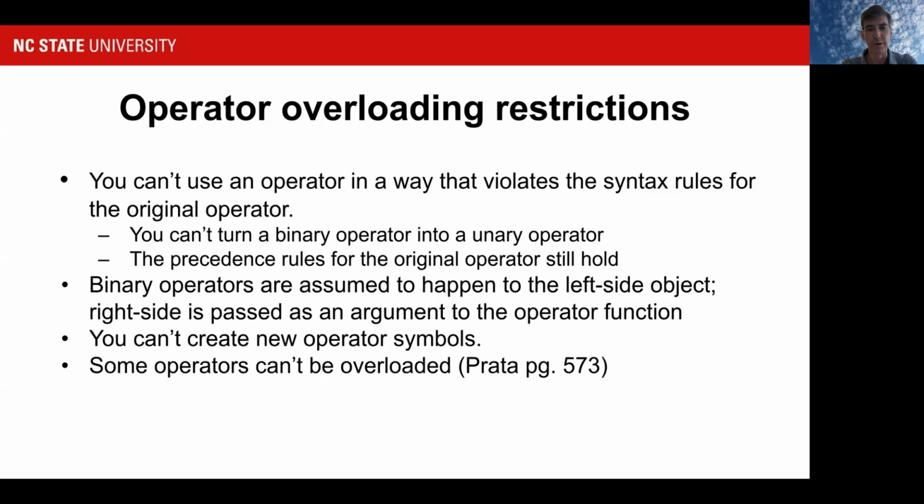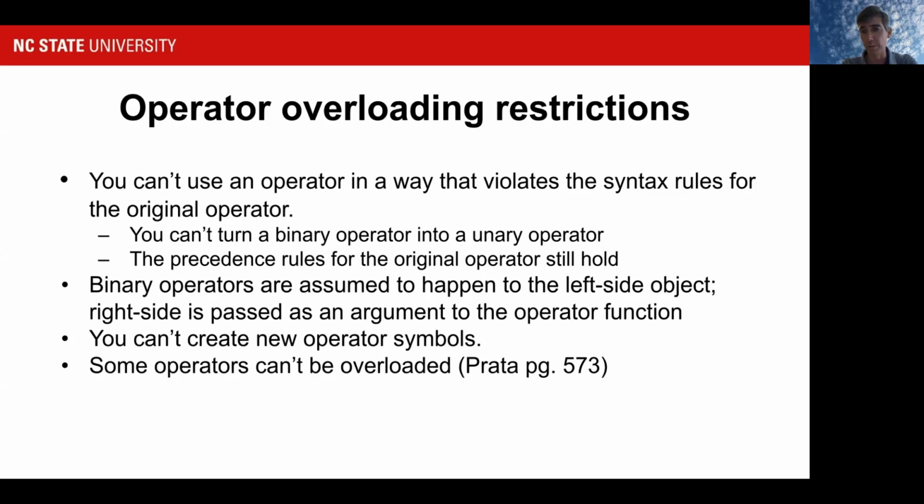Okay, binary operators are assumed to happen to the left side object always. By binary, I just mean an operator that has two operands, like addition, subtraction, multiplication. It always happens to the object on the left, and then the object on the right is passed in as an argument to the overloaded operator function.